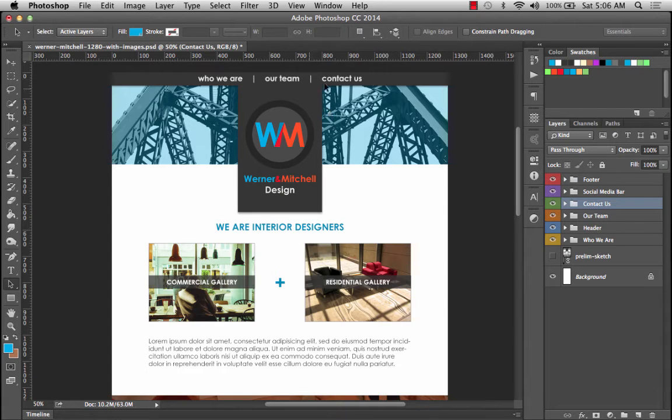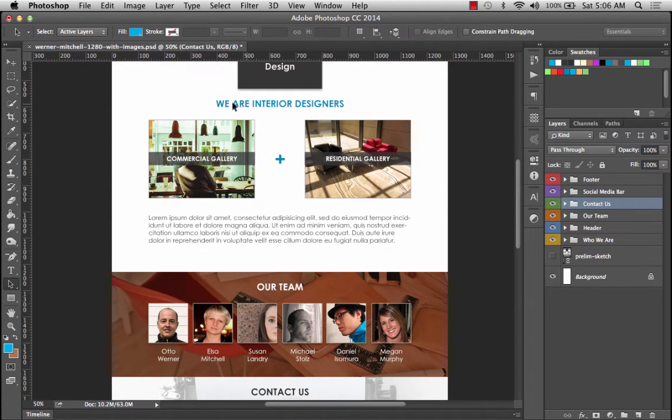Now, this badge is something that we would definitely need to generate as well. You could generate it in some different ways. You could generate just the logo and expect somebody to put the Warner and Mitchell design words in HTML with special CSS styling so that it gets the colors it needs. It's really up to you. As an example, I'm going to show you how to generate out the entire badge for simplicity's sake.